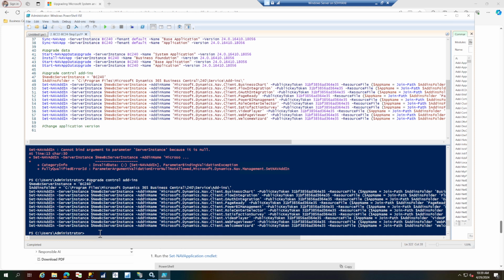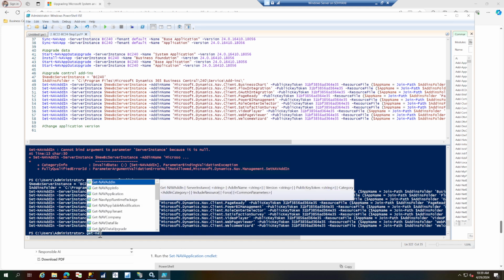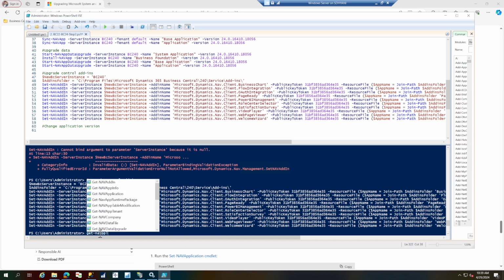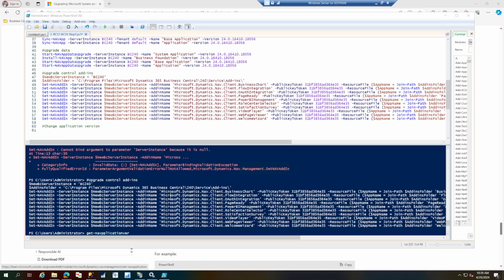There's a PowerShell command to get the nav application version. Something like that. Let's see. Yeah, Get-NAVApplication, which tells you the platform version and server instance BC240.